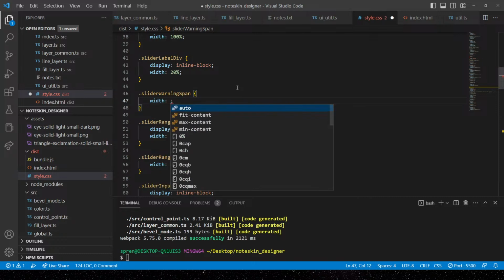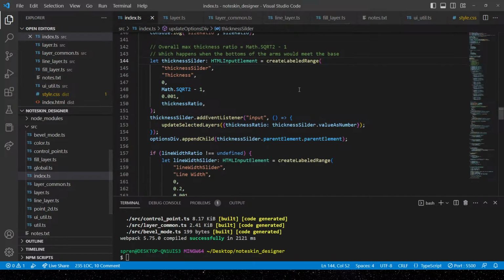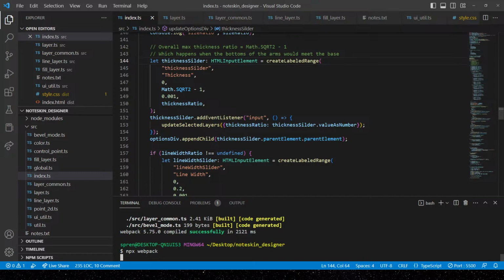Width, I don't know, 4%? Some really small number. Okay. Yeah, so we'll put warnings on everything and we'll see what it looks like.